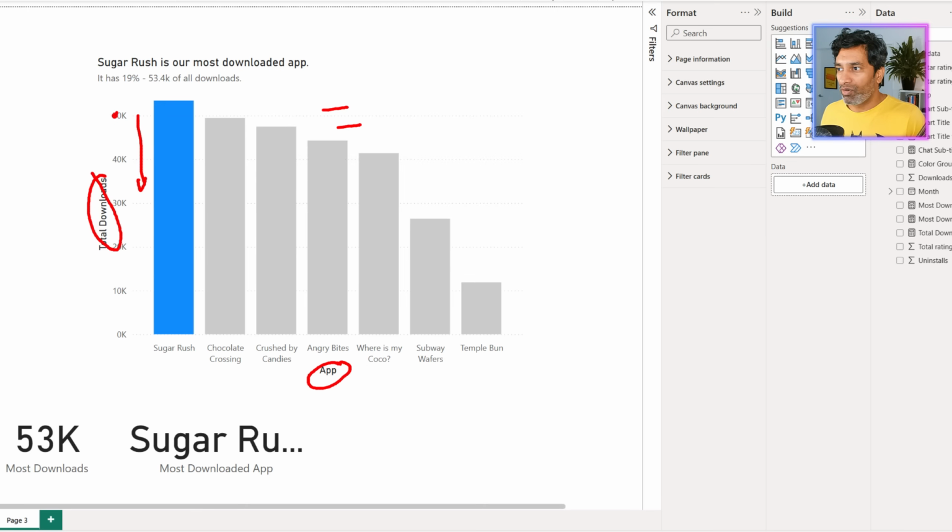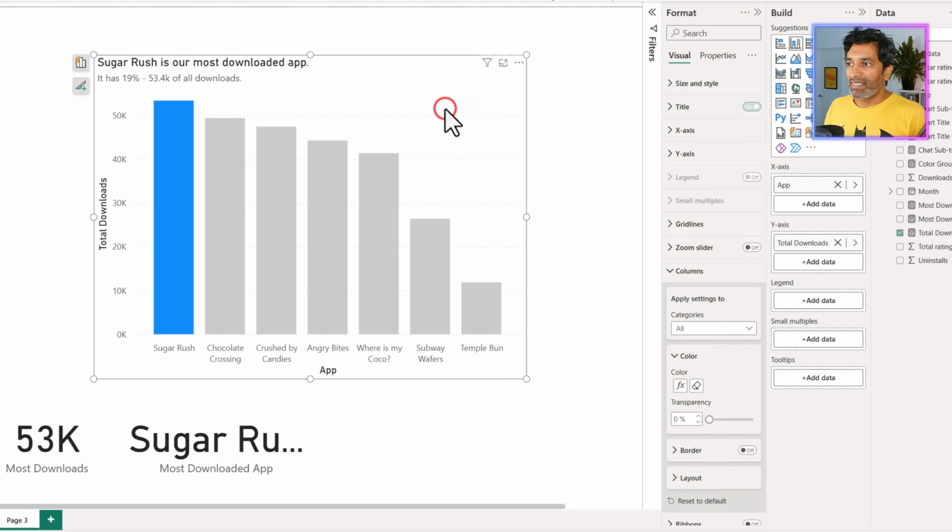So for example, you may want to take out these things and add data labels directly up top. Also, you may want to tidy up the overall presentation itself and maybe add a border and some shading effects. So we are going to do those things now. This is really simple compared to the rest of the DAX stuff that we have done.